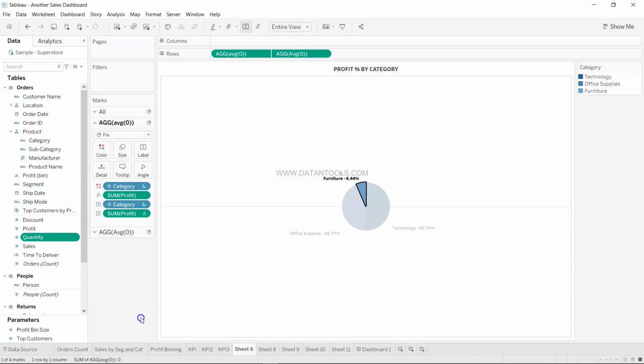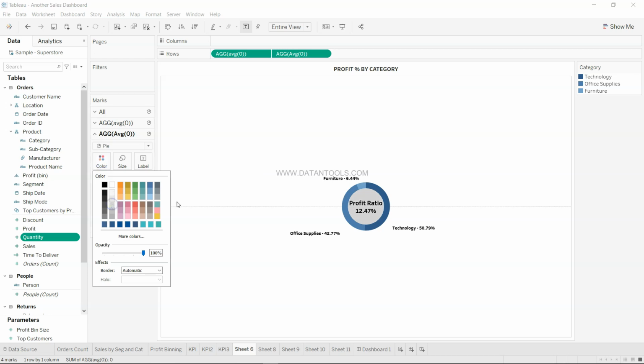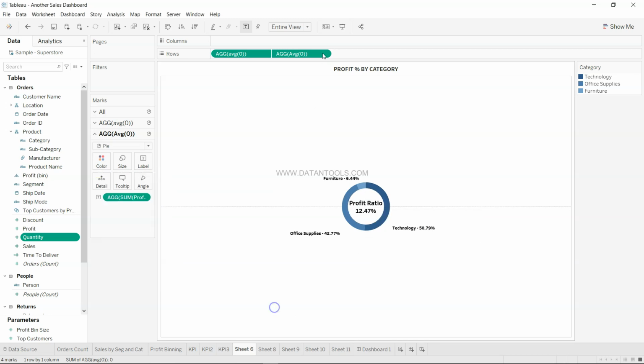Now coming back to this chart, which is a donut chart. The donut chart is slightly straightforward. I've covered it in my previous videos, but if you see, what I've done is we have the sum of profit by the category over here, and what I have created is an average zero calculation. And why I have created it, so that I will have one for the pie and another one for the pie but for the color which is white. So for example, if I change it to, let's say, gray, you will see that this is now changed to gray. So I have made sure it is white, and using the dual axis.